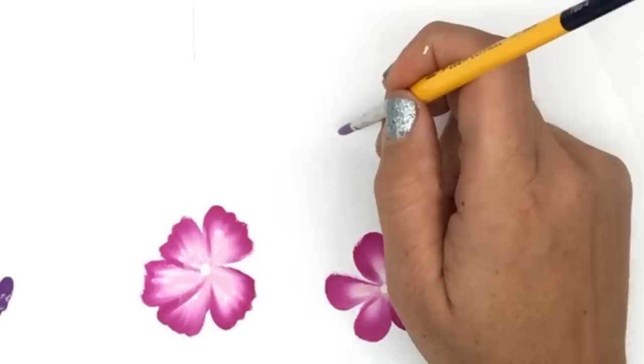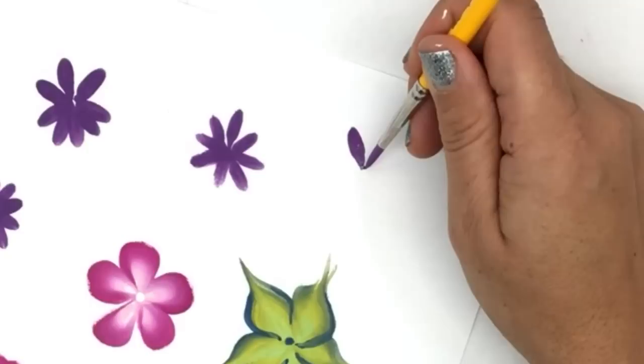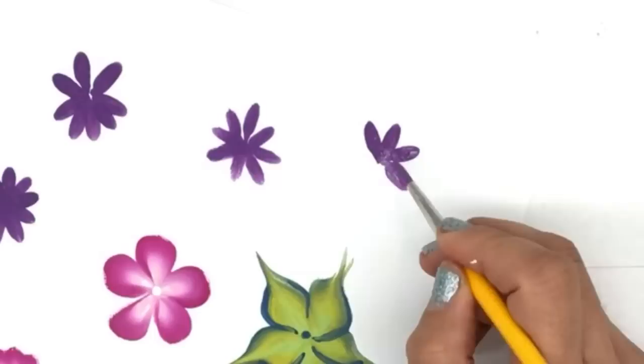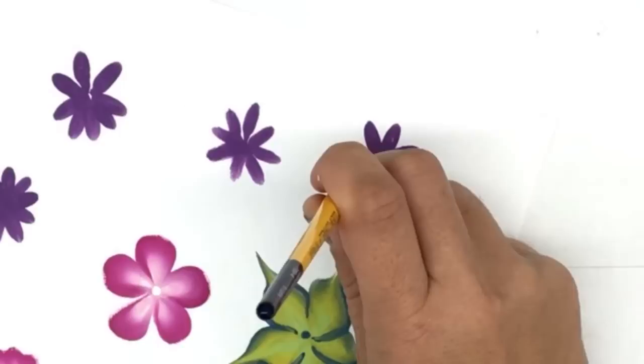With any number four round brush we can also achieve thinner petals. If I do a dot right here, bring it up, laying it flat. Again from that point, bring it up and flat. Up and flat, up and flat. Tip of the brush and then flat. Tip of the brush, angle the brush down and flat. And then the last petal right there. We can always bring a lovely little yellow dot in the middle.